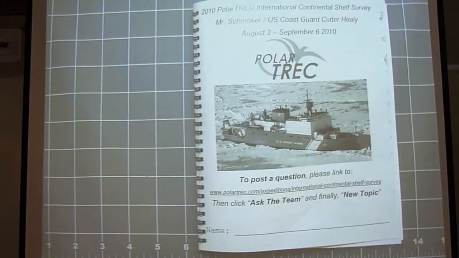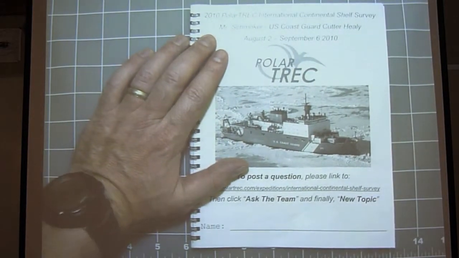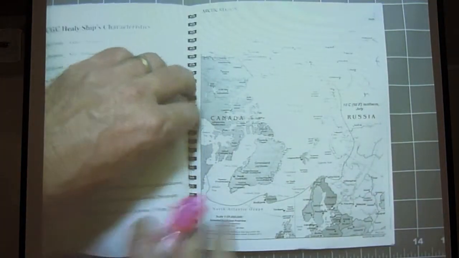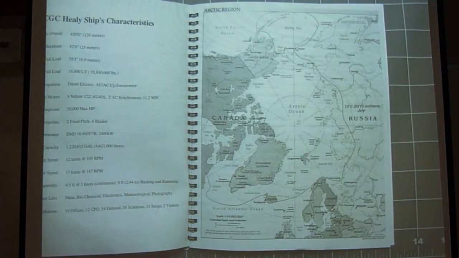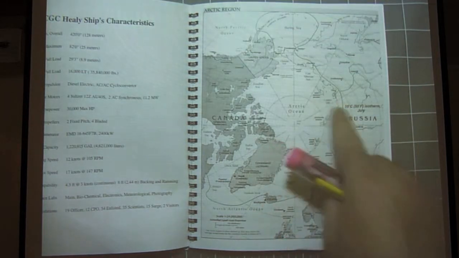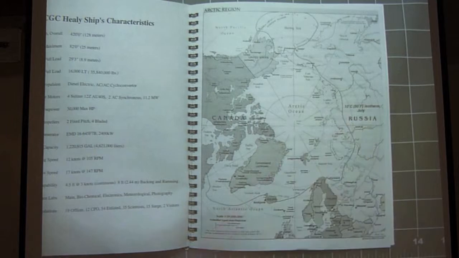It turns out though that there's another way to define the Arctic based on climate — that would be anywhere north of a line where the warmest month of the year averages less than 10 degrees Celsius. When we put a line like that on a map we call it an isotherm or a line of equal temperature. So let's look at the July 10 degrees Celsius isotherm for the northern hemisphere. Let's look at our student journal booklet and turn to the Arctic region map, where you'll see this winding line representing the 10 degrees Celsius or 50 degree Fahrenheit isotherm for the warmest month of the year, which is July.